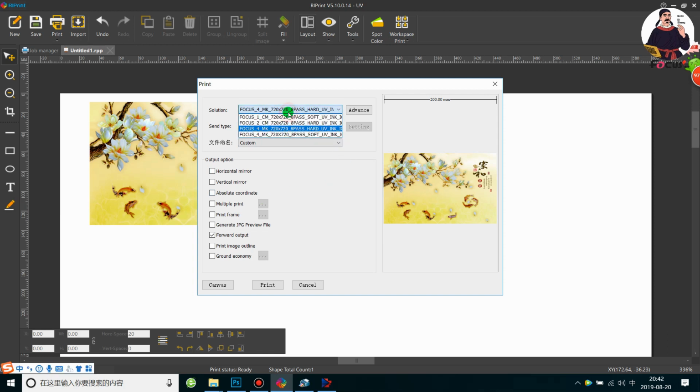and also we choose the ICC profile, and we can do some other settings for horizontal, for mirror, as you want, and matte print frame. Print frame prints just the edge to save ink for position print. And for output, we click on, then we can click print.